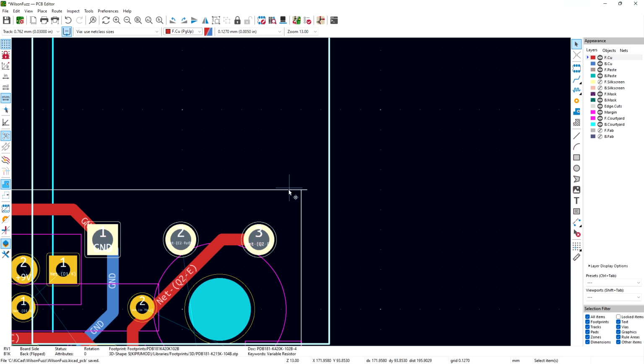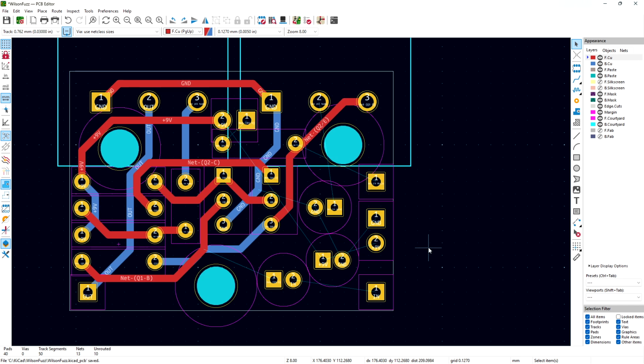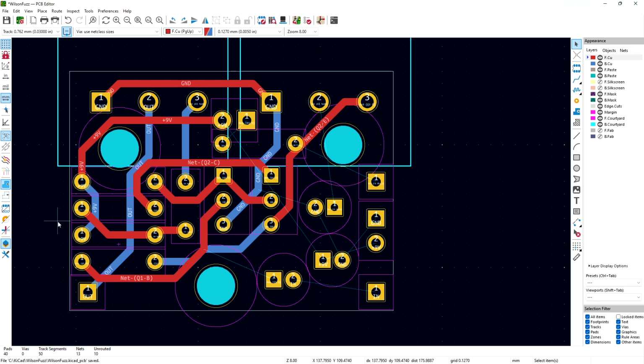And for whatever reason, my mouse started doing double clicks today. This is tight. Okay.